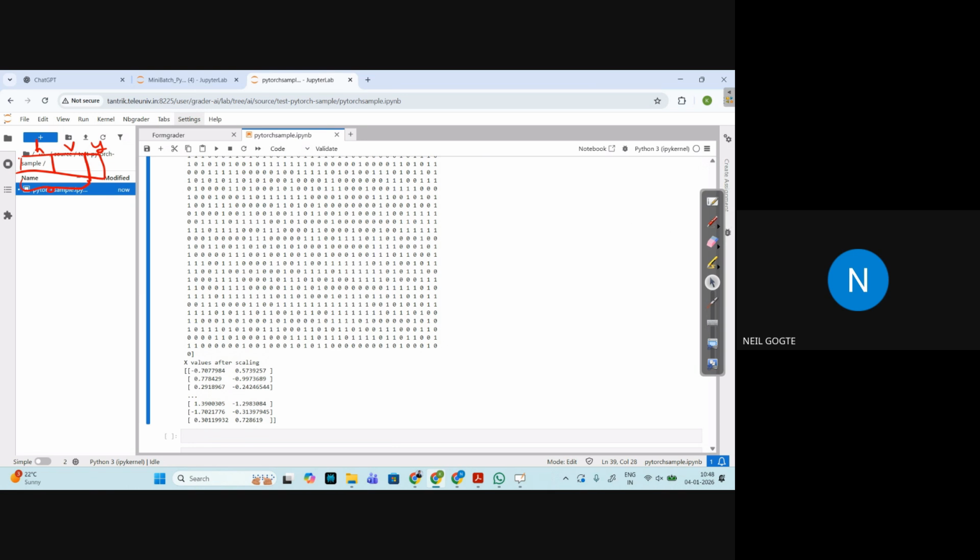Let me write the equation here: X bar is equal to x minus mu by the standard deviation. Mu is the mean, and this is the standard deviation. So it computes the standard deviation and the mean, and brings the values to that order.